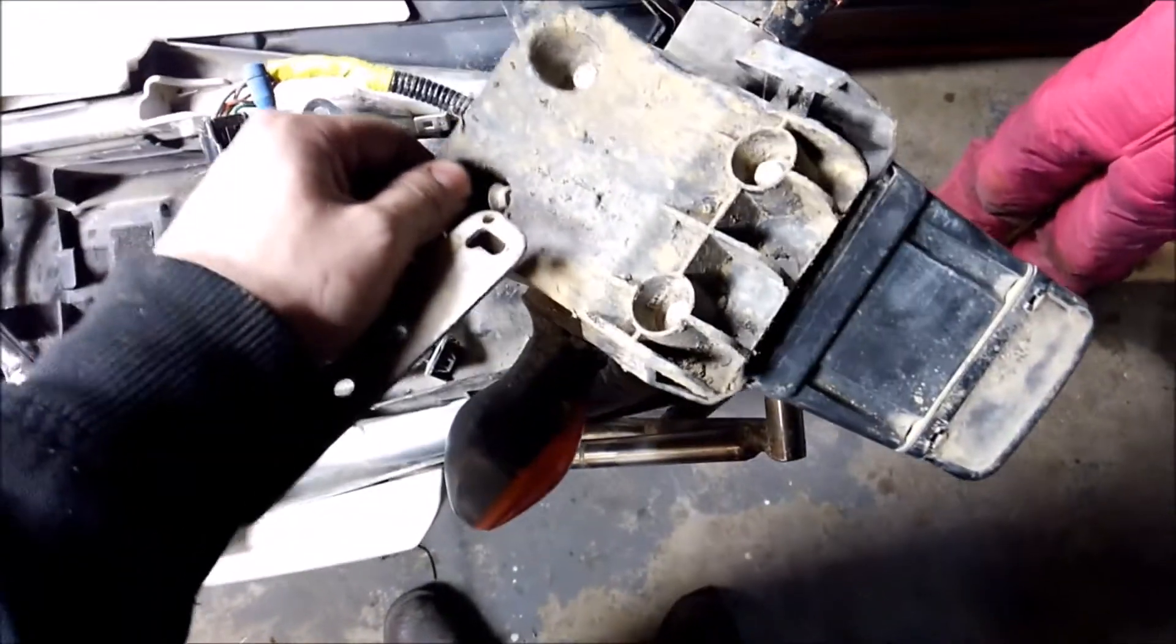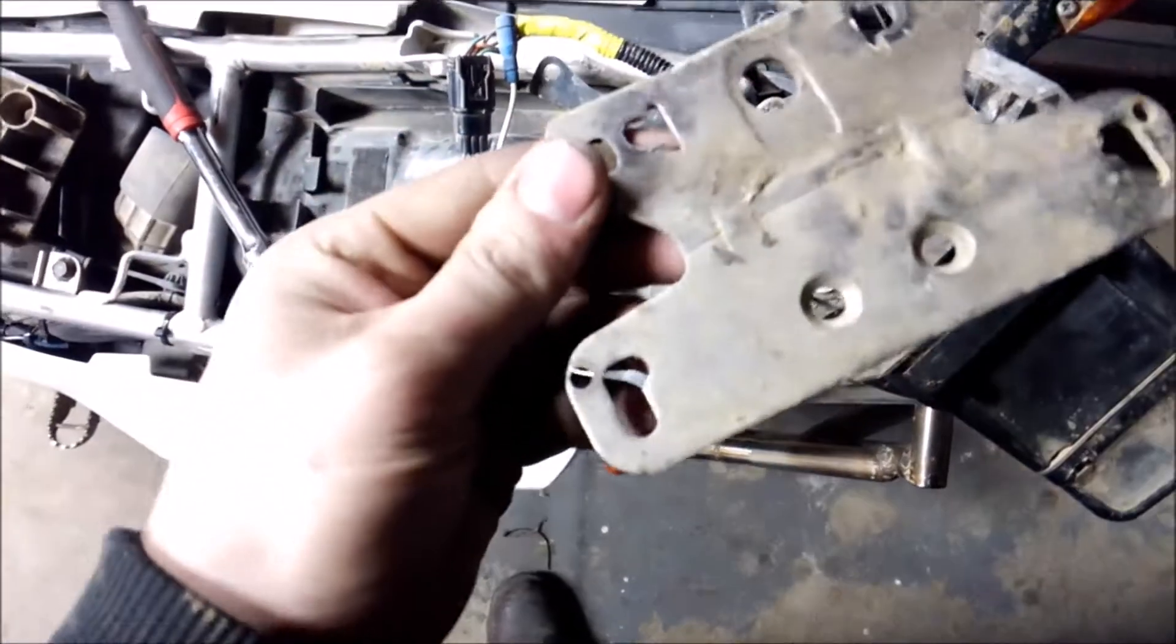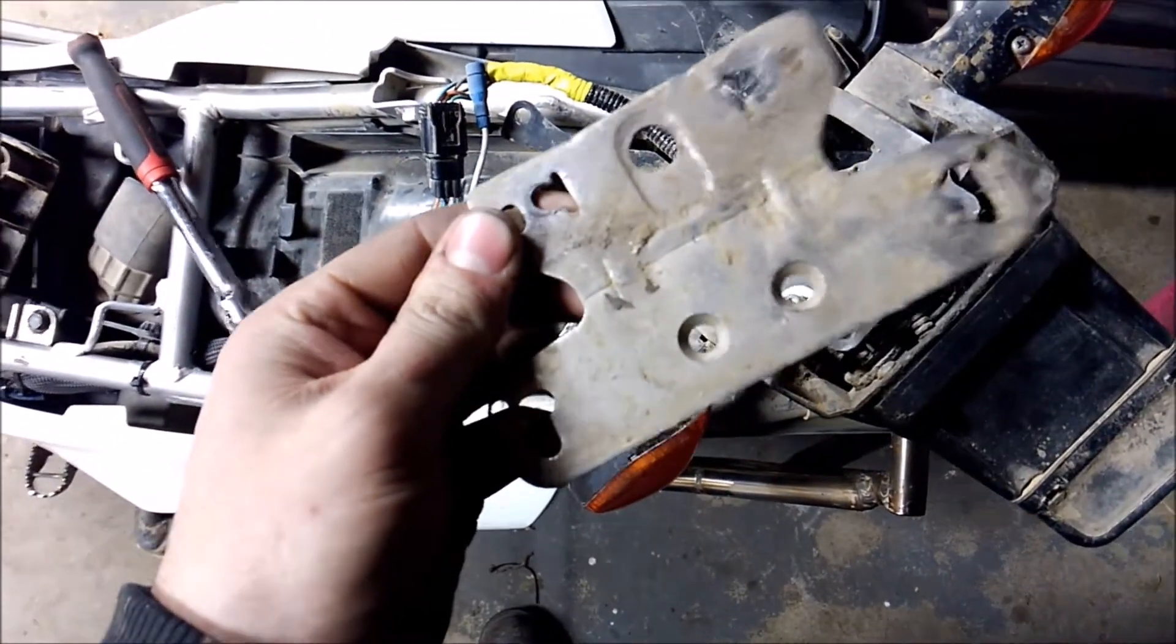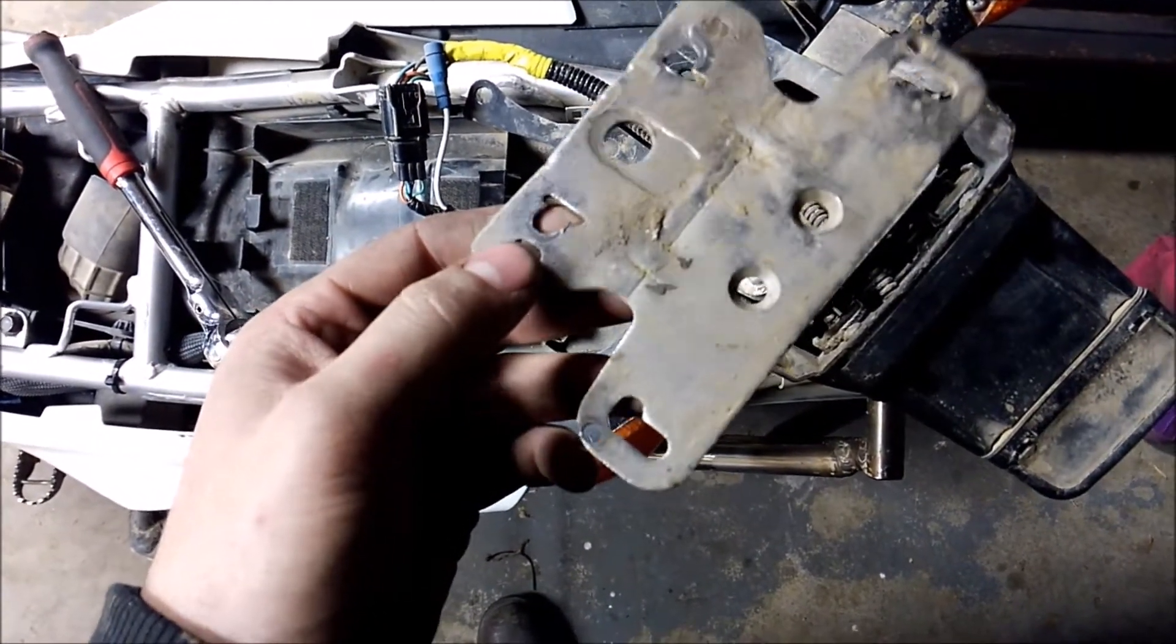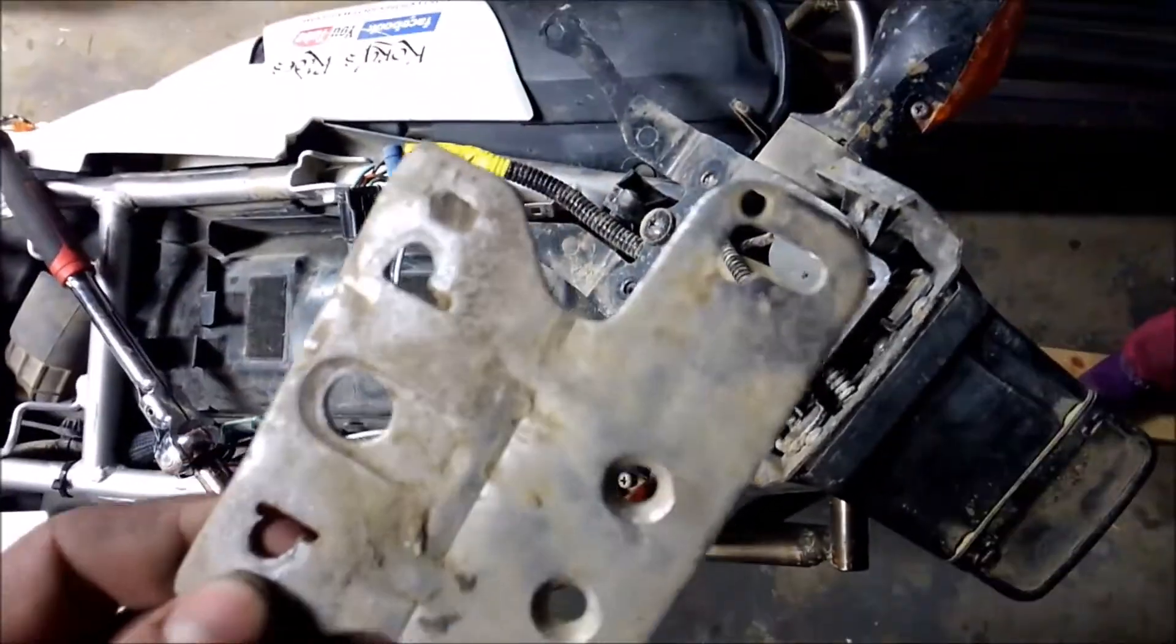This piece actually goes on the bottom of the tail light like this, and this is a factory mud guard that I cut down. I did have one of those Edge tail lights; the early kits didn't ship with the right bracket, now they've fixed that. You can see the little holes right there and right there that I drilled for the Iowa plate. Well, the new one's even wider than that.